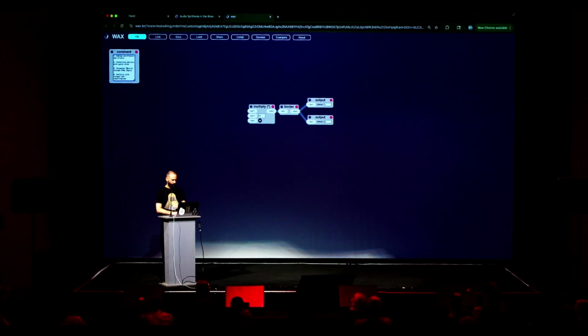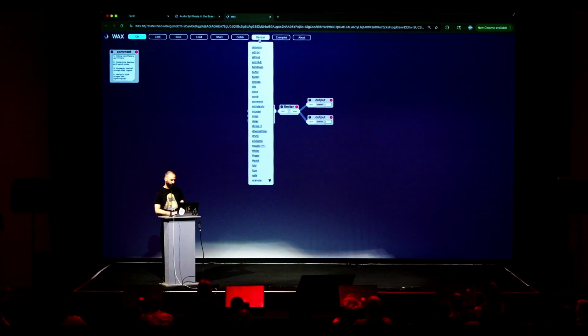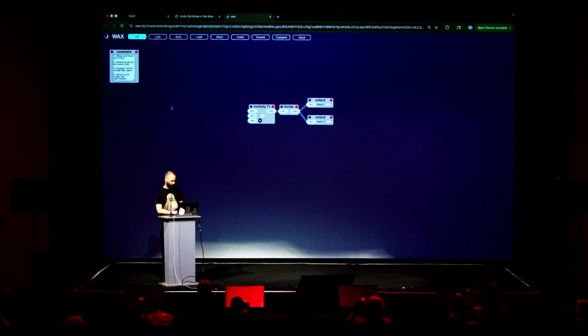The first comment I've prepared for myself here is to add an oscillator and a filter. So let's add a sawtooth. Maybe I'm going too fast. I press N, and there's a little autocomplete. You could also select a device from this devices dropdown, but once you know some of the devices, a lot of the interaction paradigms come from Macs, so I've borrowed some of the key combinations to keep the flow similar.